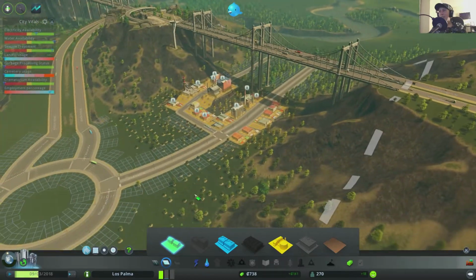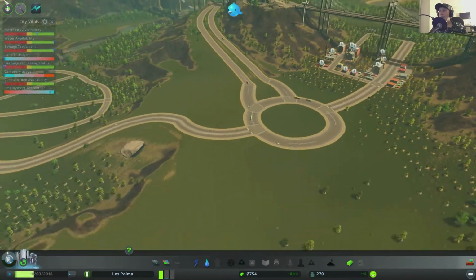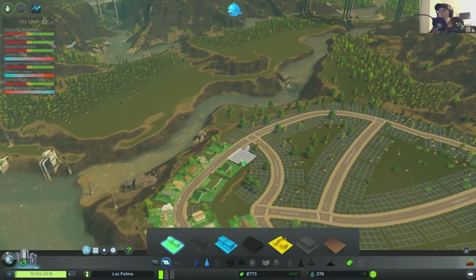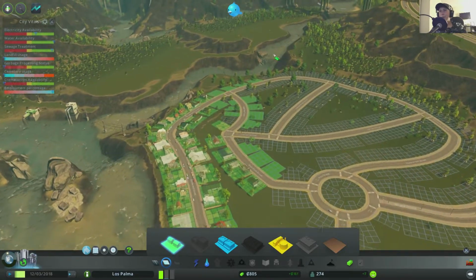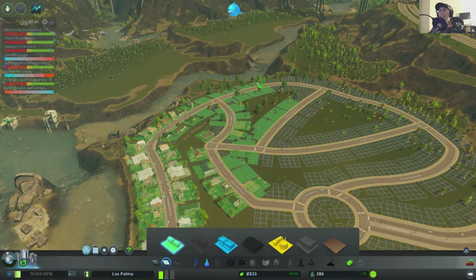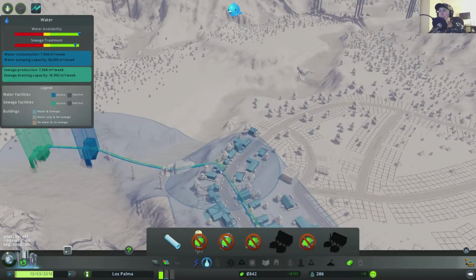Whoa, no workers. Why not? Where's all the workers at? 7 out of 16. Alright, so I need a lot of housing. Oh, crap. So much housing needed right now. I don't know, maybe houses can fit in these weirdly shaped areas. Problem is, these people aren't going to have water. They don't have enough money.